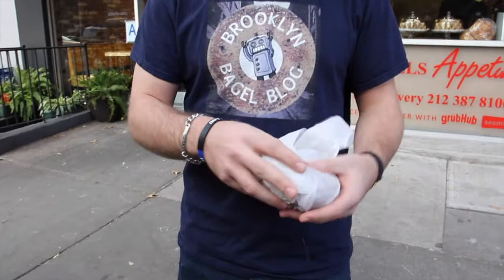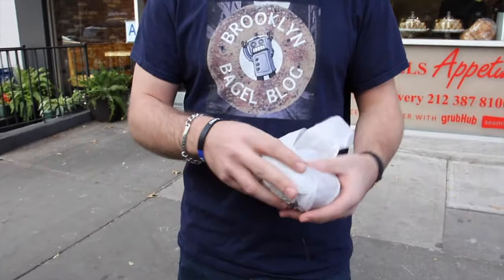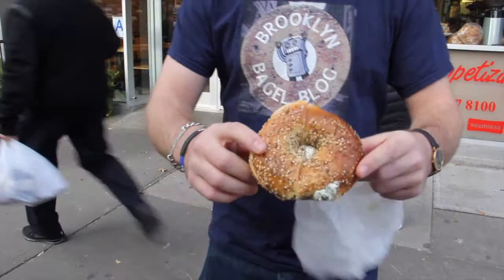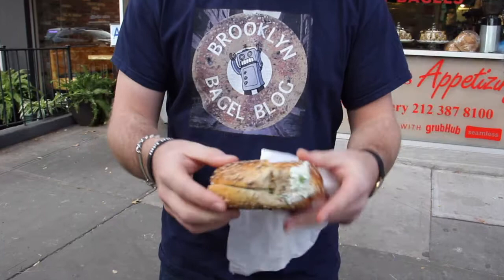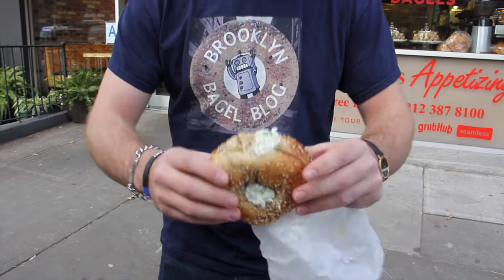But let's unwrap and see what we got under the covers here. Great double-sided toppings on this — it's very verbose, there are a lot of toppings on here, I like that. The bagel's not warm because of the factor I just mentioned, and also because my hands are absolutely freezing. So even if it was warm, I'm not sure if I'd be able to feel it — they're almost numb.